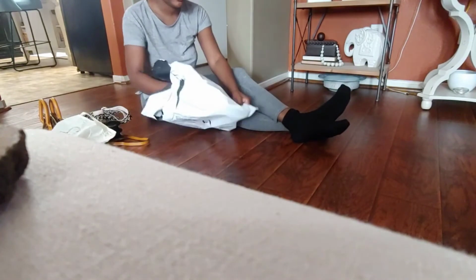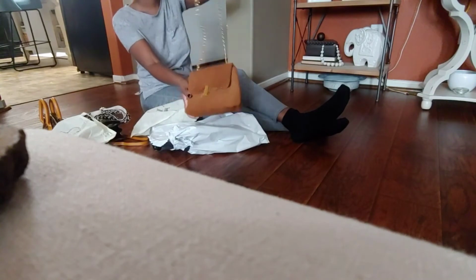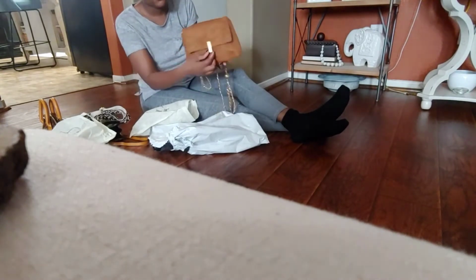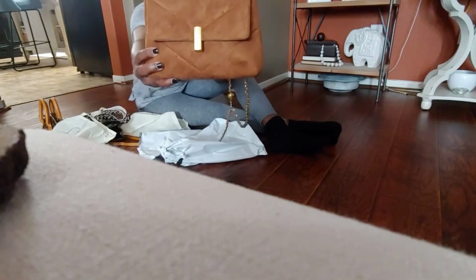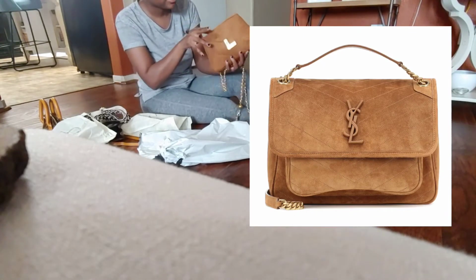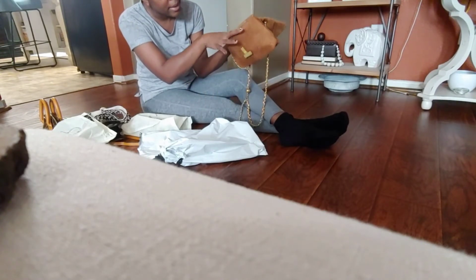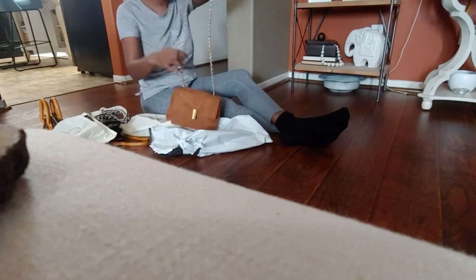And the last one is this brown suede bag that I ordered because it reminded me of the YSL suede handbag that they have. So I had to grab this one because it also has that little chevron. You can see the little print pattern, and I put a picture up so that you can see the purse that I'm talking about, but it looks like a dupe for that purse. So cute. And it also has a red inner lining, minus the paper. But I can't wait to tote all of these and pair them with different looks.